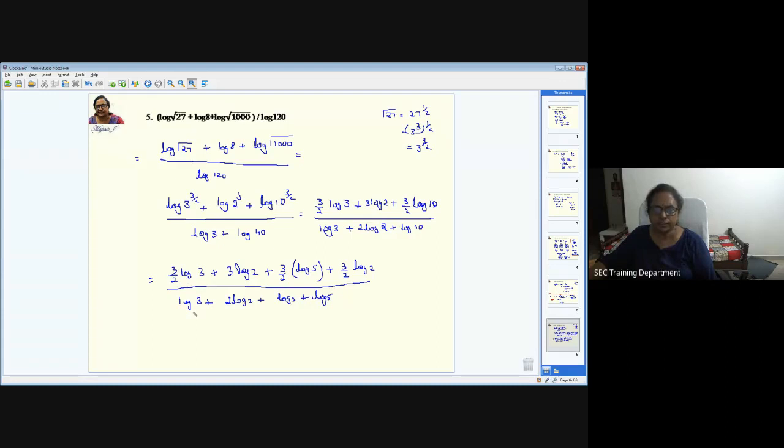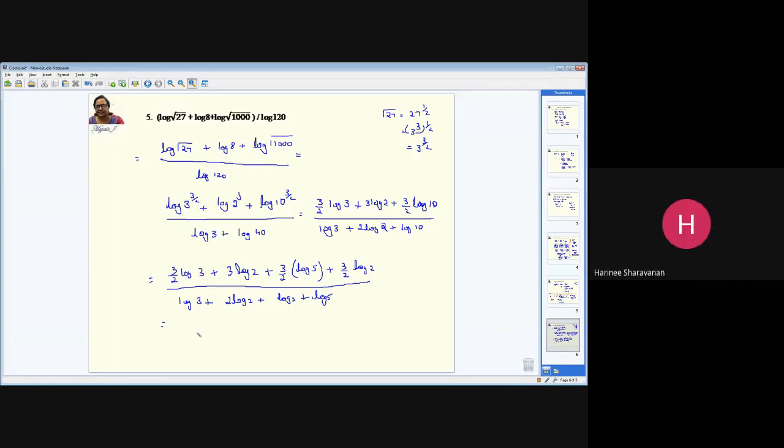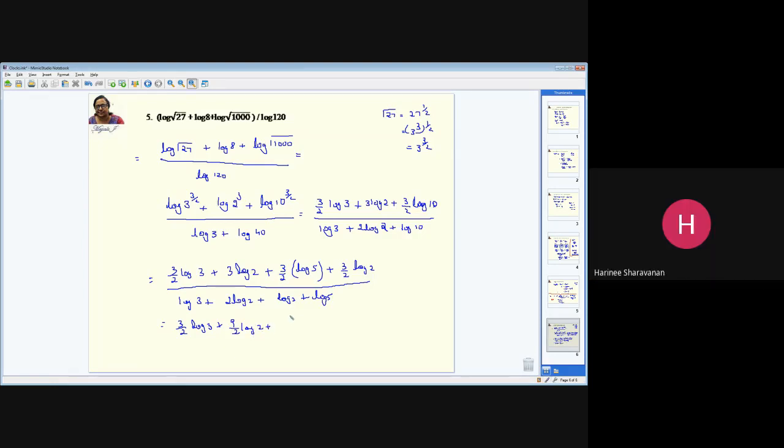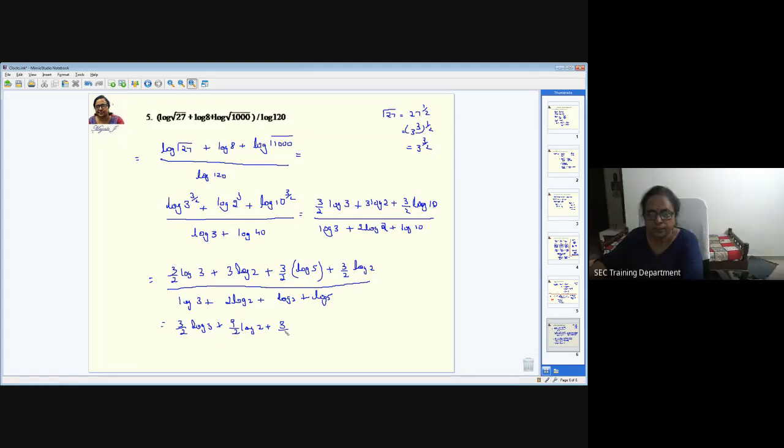Okay. So here we can say, when you again combine this, what is common here? 3 by 2. I think I'm complicating it. How will you write this? 3 by 2, if you take it as common, you will have log 3 here. And there is one more 3 by 2 here. 3 by 2 plus 3 is how much? 9 by 2. Let me write it. 3 by 2 log 3. And the log 2, when you combine, this is 3 by 2 plus 3 is how much? 9 by 2. Correct. This is going to be 9 by 2 log 2 plus, okay, we'll write it as same 3 by 2 log 5. Let us not break it.